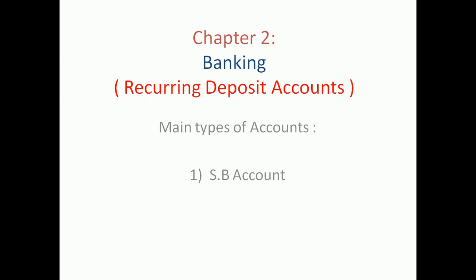And one more advantage is, instead of keeping the money at home, we have security, and the bank gives us some interest on this money. So it is better to keep money in the SB account rather than keeping it at home. But as I said, the interest is very less, but it is a flexible account.